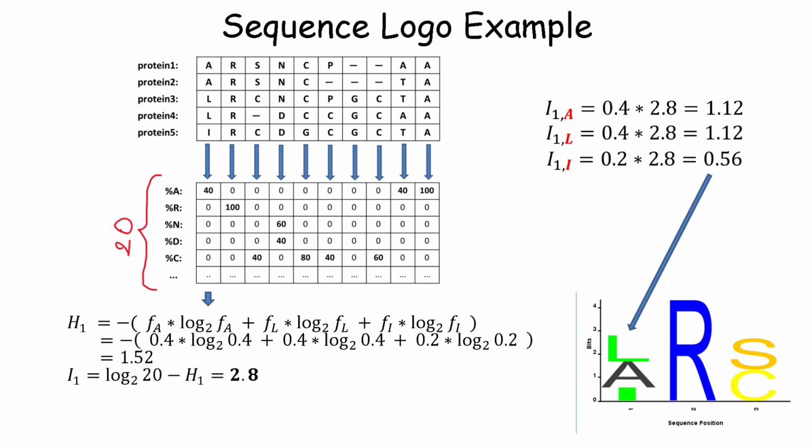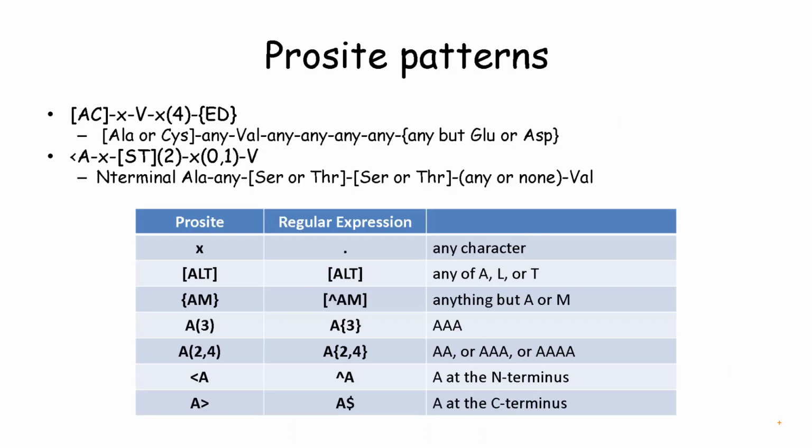While sequence logos provide a nice visual representation, they cannot easily be used as a signature such that a new protein can be judged to belong to the same protein family. Prosite patterns are text-based summaries of protein profiles. The name Prosite, which stands for protein site, is the name of a search tool and online database that contains a large collection of such patterns extracted from multiple alignments of protein families.